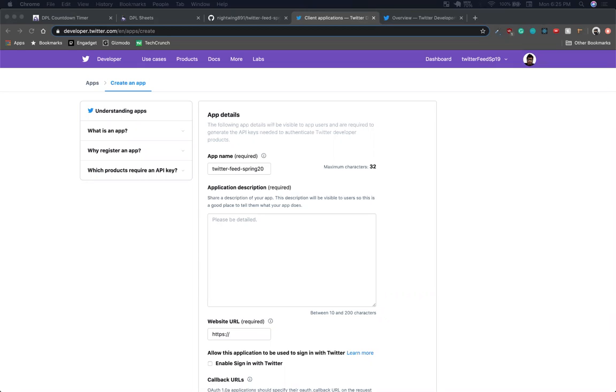Are we analyzing Twitter data? Yes. We are not. Number 2 is we are not. Will your app use tweet, retweet, like, follow, or direct message functionality?